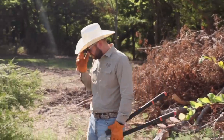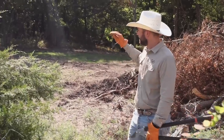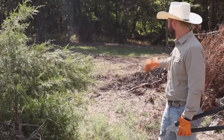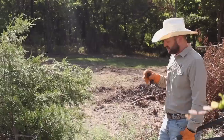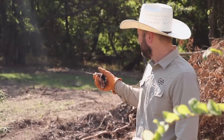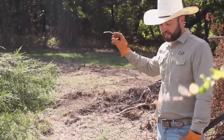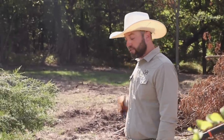So in my last video, we talked about over here, there's a fence that runs north and south. All the wooded area is my neighbor's, and it's just straight woods. But his fence and where the new marker is, because it was surveyed, is about 5 feet off. So we're gonna lose about 4 or 5 feet because of the new survey. But the good thing is, because the fence isn't in the best shape, we just get to start where the new marker is and build the new fence from there.